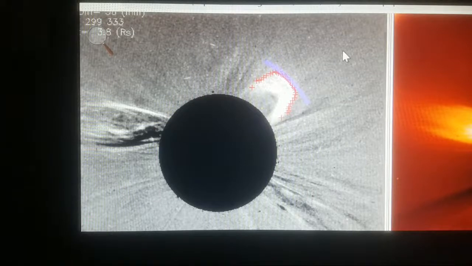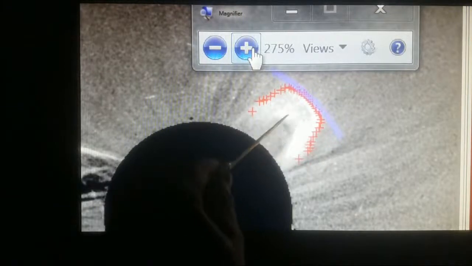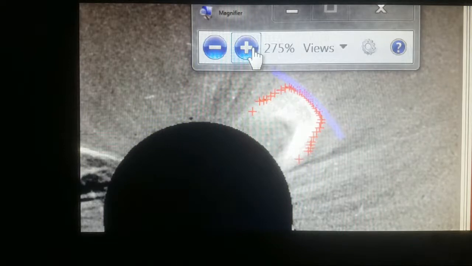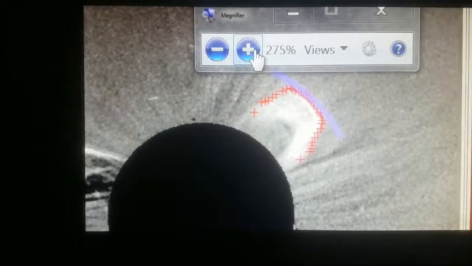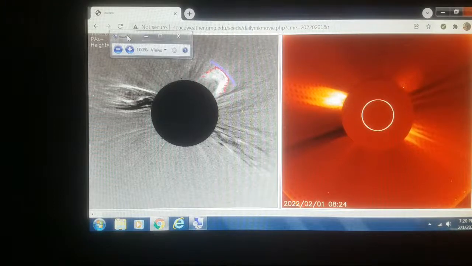Let's zoom in on that. Bring this over just a little bit more. So maybe, I don't know if it's going to turn out very well, but here it is. Here's our round object right there. I don't know how well it's showing up on this screen, but okay, so that was today. Let's move that out of the way.